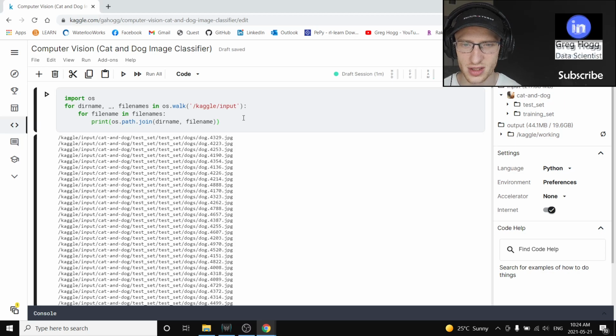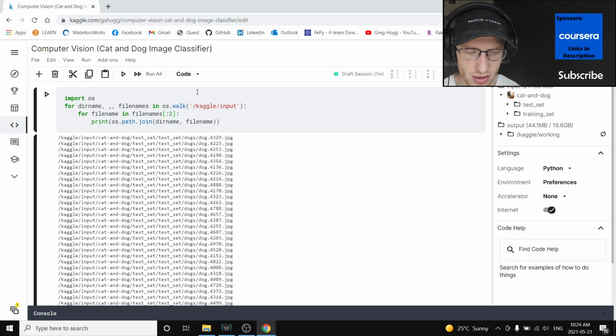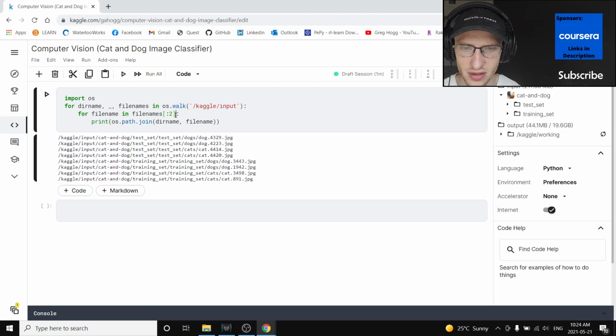We want to organize this into our own training, test, validation set. So that is the first thing we're going to do. Actually, right now, there's just a really easy thing we can do here, which is this. If I change it slightly, and you don't really need to worry about what I did, just see what it does: I'm just showing 2 files from each folder, and that's a much easier way to basically see what I just said, which is our file structure has test set dogs, test set dogs as well.